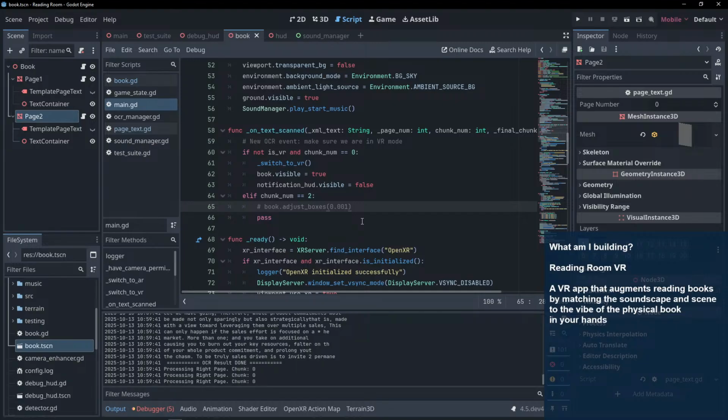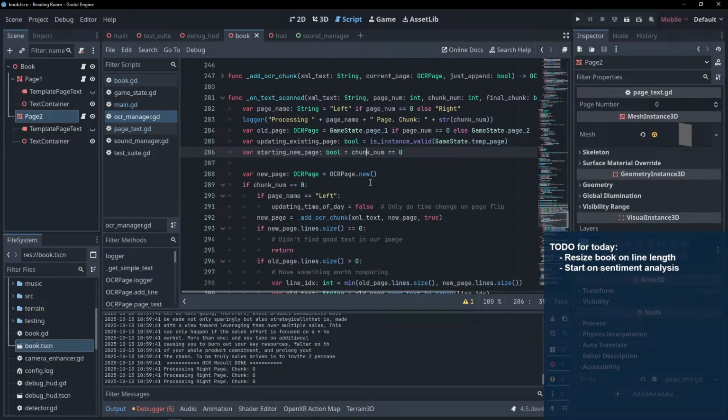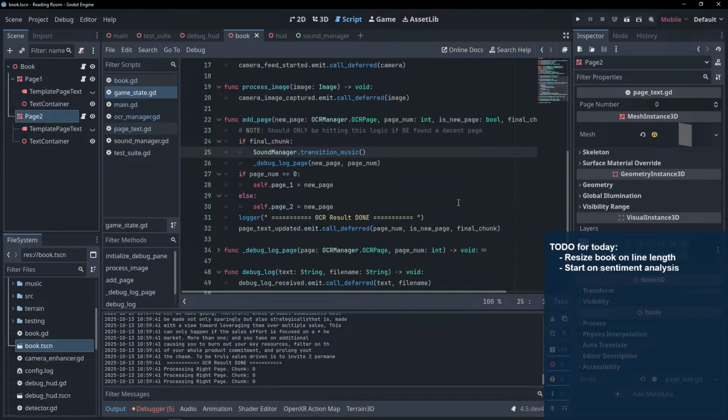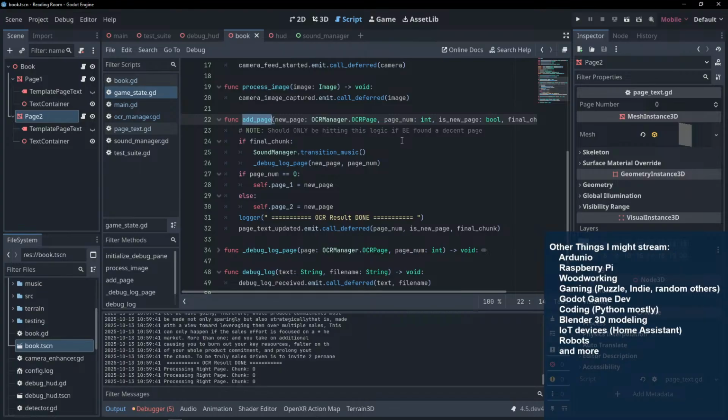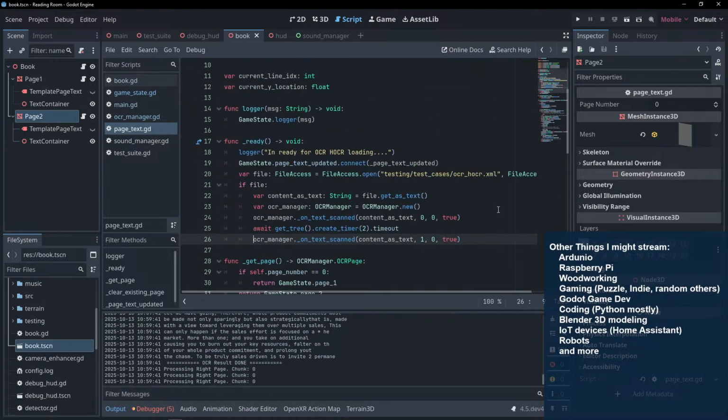So really, should it be OCR Manager? This is the tough thing. Game state I have doing things like add page, but it really shouldn't be the one doing it. Page text updated. I mean, in reality, it should maybe be the page itself that resizes itself.